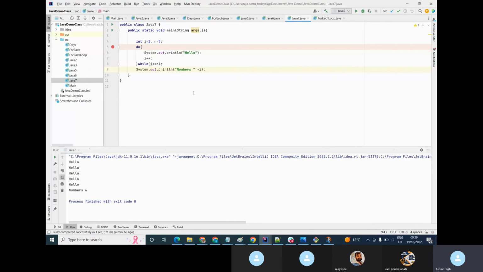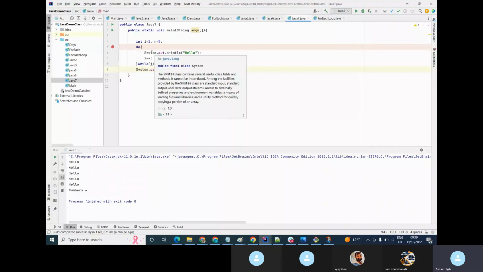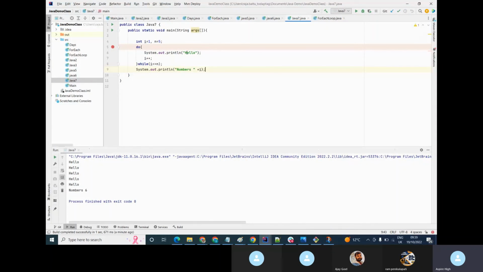So you're not able to think. First i is equal to 1. It will come, print hello, i plus plus, so i is incremented. 2 less than or equal to 5 is true, so it will go and print again. It will keep looping until the condition fails.